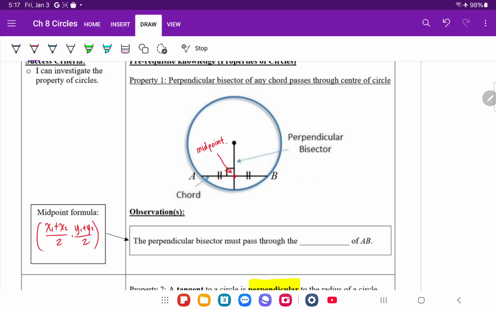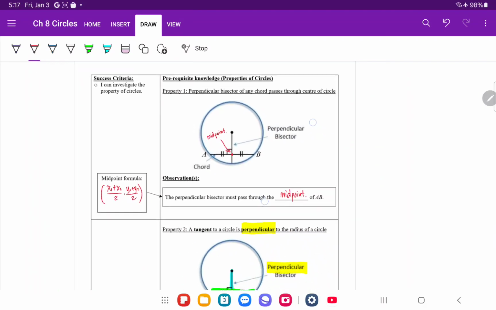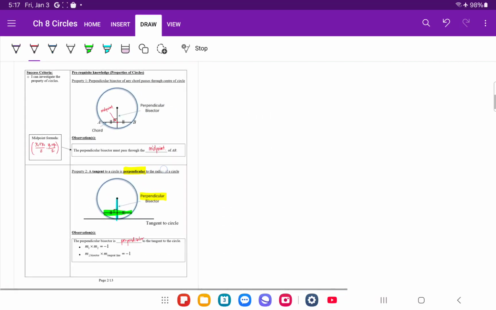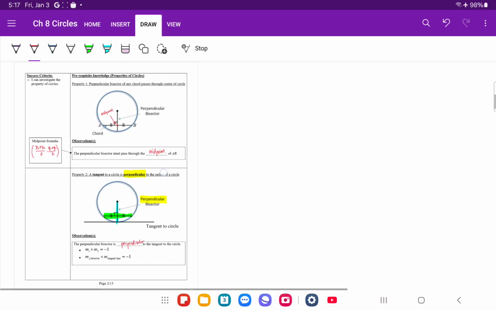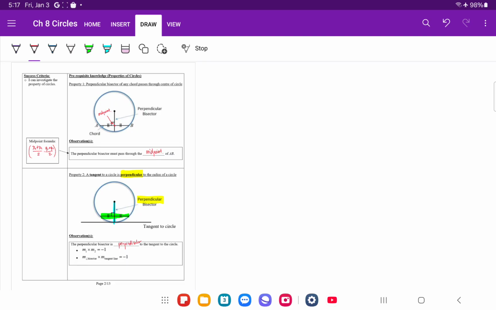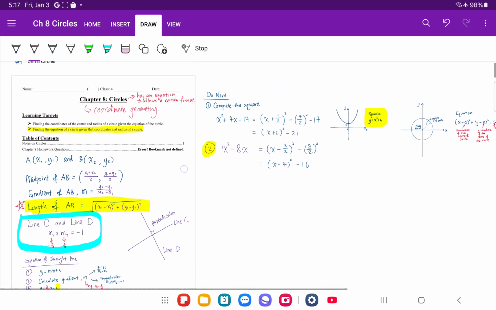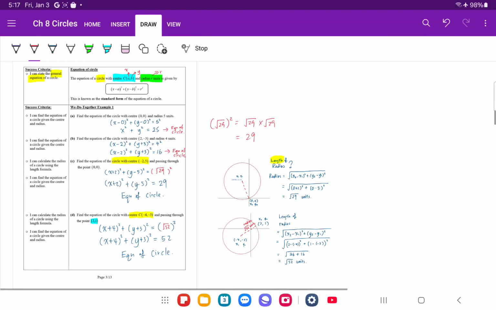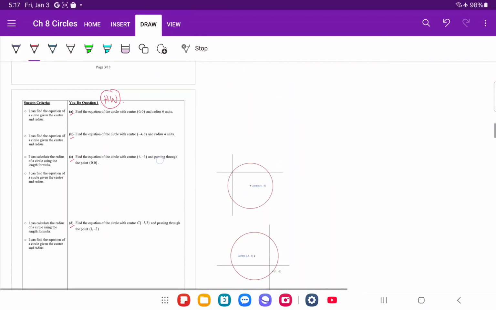This is a very important concept. We will use this for the rest of the lesson next week. So please take note of the summary page, page 2. What we have just done for the whole of this video is we have covered pages 1, 2, 3, all the way up to page 3, and page 4 is the homework.